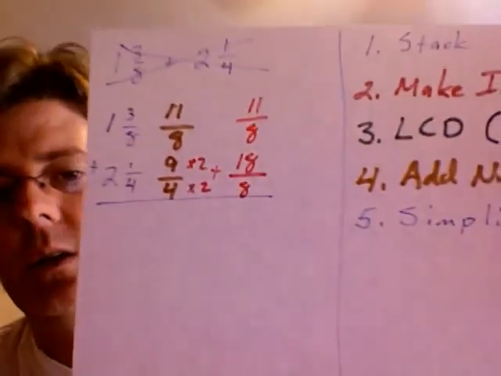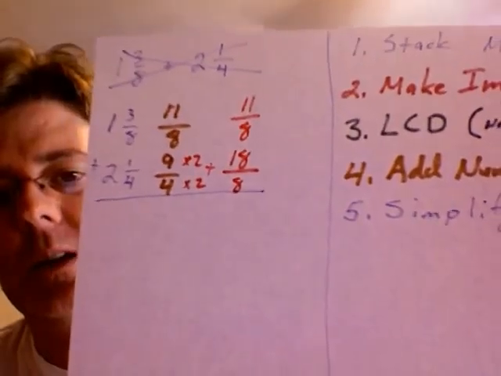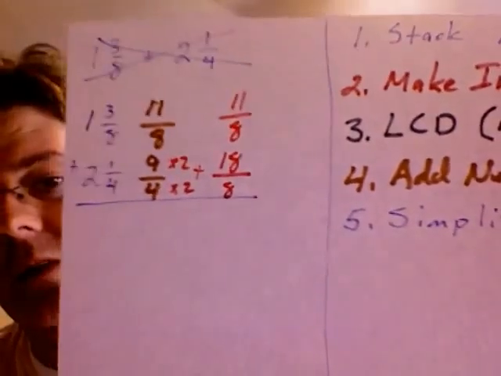Alright. Gotta get the color straight. So 4 times 2 and 9 times 2, and your new fraction is going to be 8 as the denominator and 18 as your numerator. On the top fraction, 11 over 8, everything stays the same because your denominator is already 8. So just move that fraction over. Okay? Now here is your new fraction. Take a look at that. Alright, so all we did is we multiplied the numerator and denominator where we were changing the denominator. And that's our new fraction.